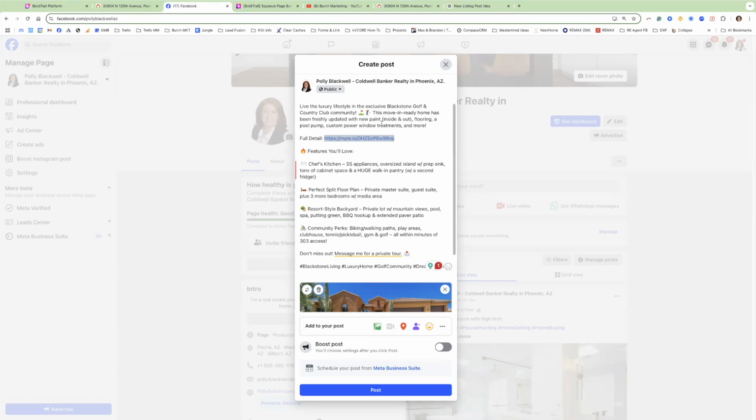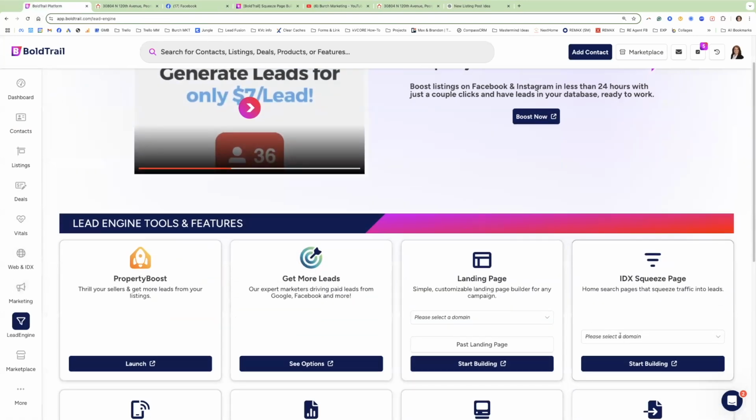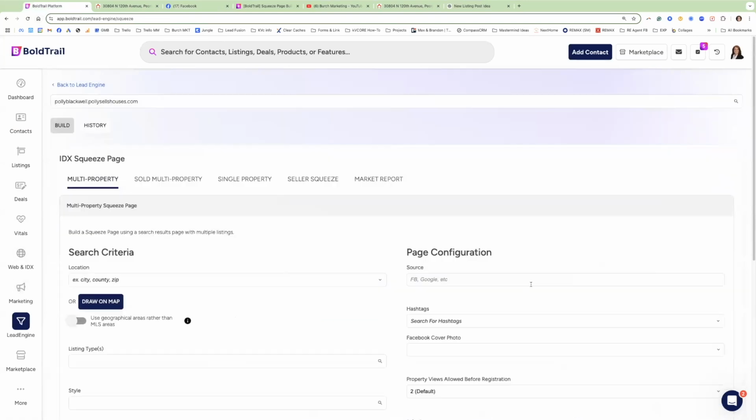And for some people who are watching this, if you caught the idea of squeeze pages, you don't have to just do a single page. I'm not going to build a full one right now. I'm just going to show you the other ones. You could do a free list of homes in a neighborhood or a subdivision, like all these new construction homes in this newly built subdivision, or check out all the new single family homes in a city, or all these single story homes in a city.